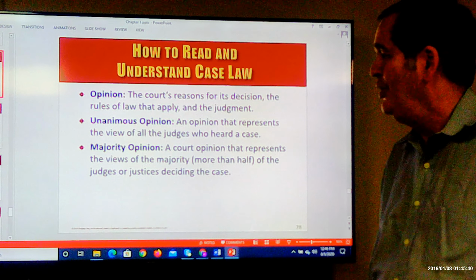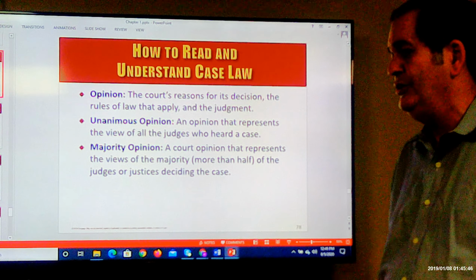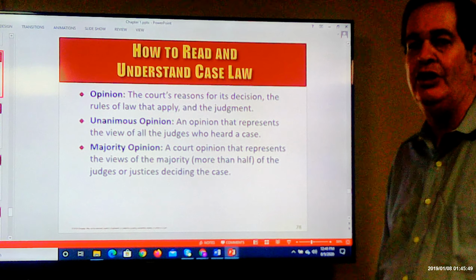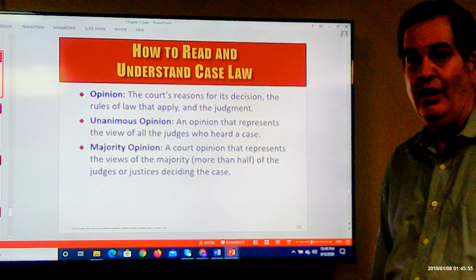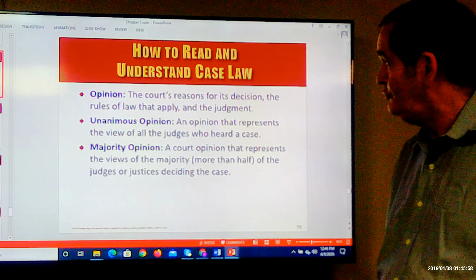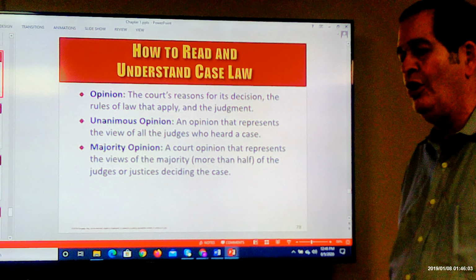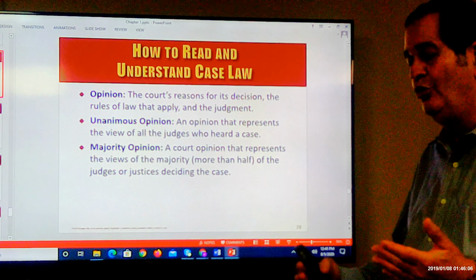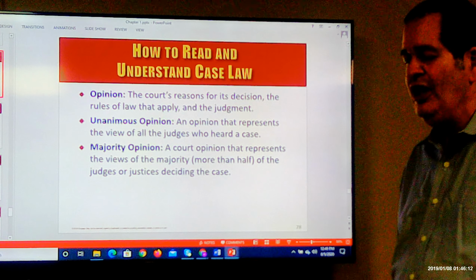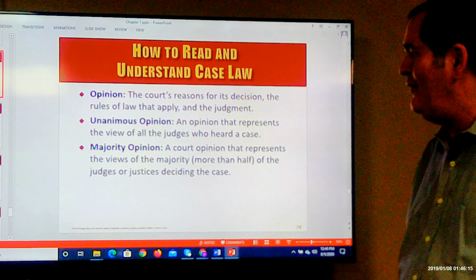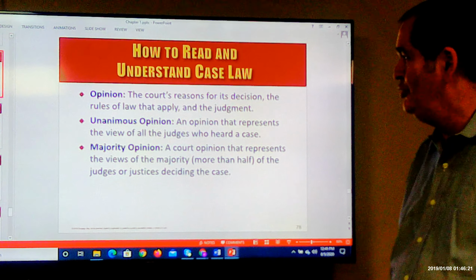Okay, so when the opinion is published, you're going to have different types of opinions. A unanimous opinion is when all the judges on that particular court that are hearing that particular case agree. Okay, a majority opinion is where they don't all agree, but the majority has overruled the minority, so to speak. So in the Supreme Court of the United States, with 9 justices, if you have a 5-4 decision, the 5 is the majority, and somebody is appointed to write the opinion for that majority.